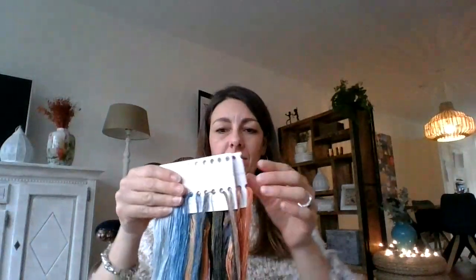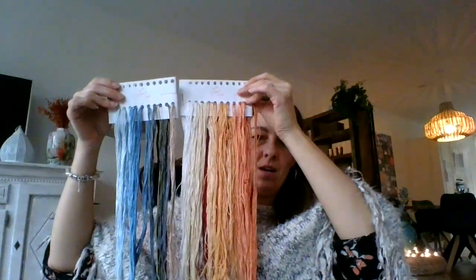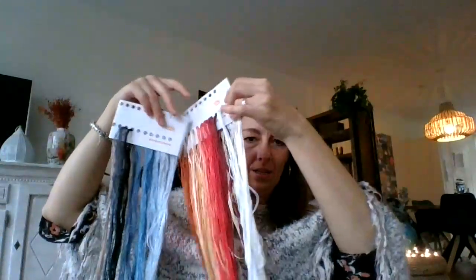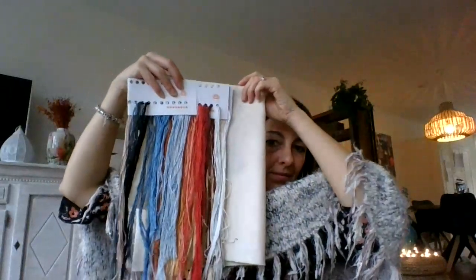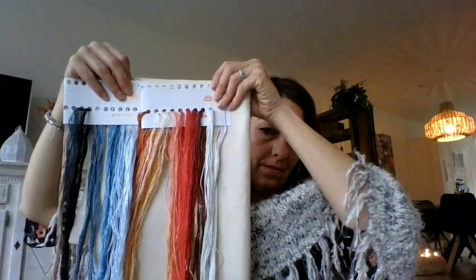So, and the threads, I will show you the threads and how you receive them in the package. Look how gorgeous they are. Huh? They're nice. Look. Ta-da-da. That's gorgeous, isn't it? I love the colors. So it's a really nice one. I'm loving this. So if you want to join on this one, Flowerscarf by Lanarte, let me and Diana know. And maybe we can make it a little sale.